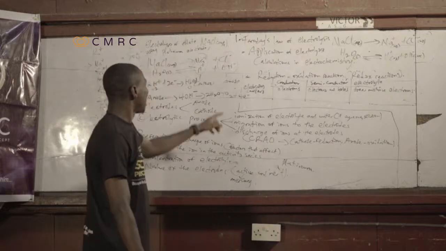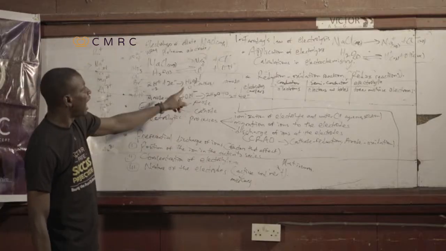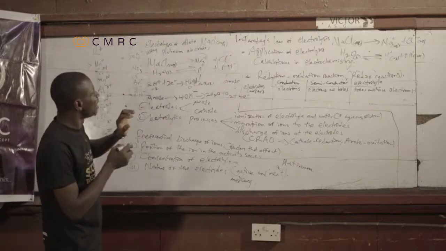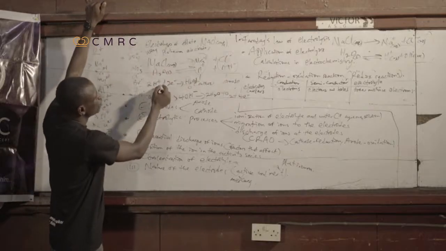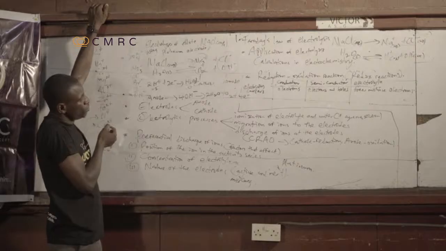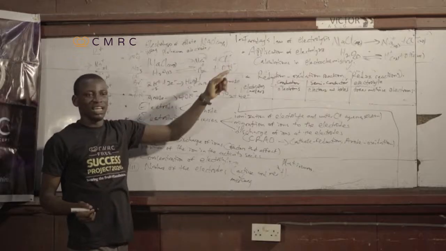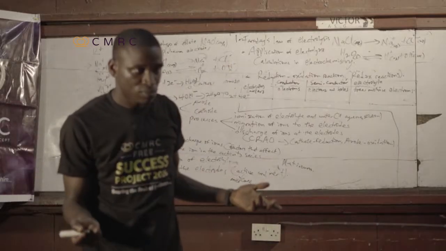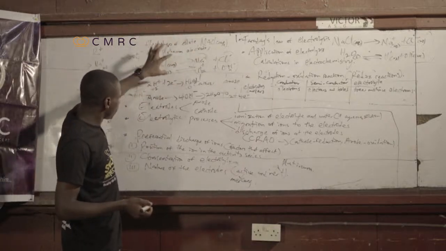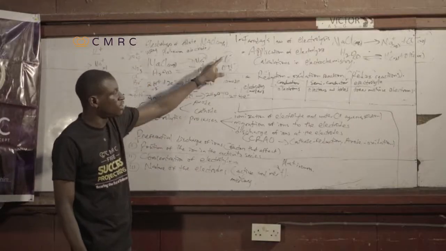So we can see that at the anode, hydroxide ion is being liberated. At the cathode, hydrogen ion is being liberated. Now, let's wait and see. Let's check this. That means at the cathode here, H⁺ is gone. It has been discharged. And then at the anode, OH⁻ is gone. So what do we have? We have Na⁺ and Cl⁻, which can combine, and then we are just forming our salt. From what we are seeing now, H⁺ and OH⁻ are being discharged, and then we are left with Na⁺ and Cl⁻.